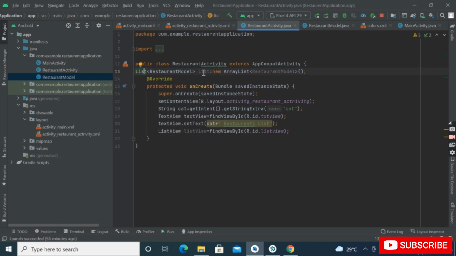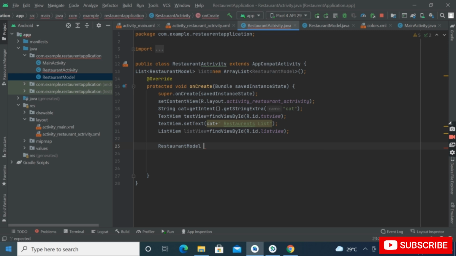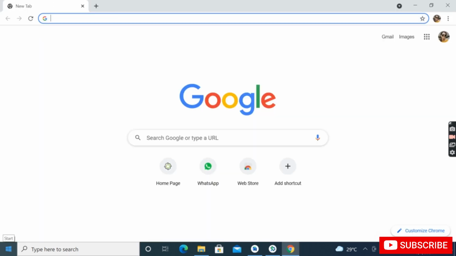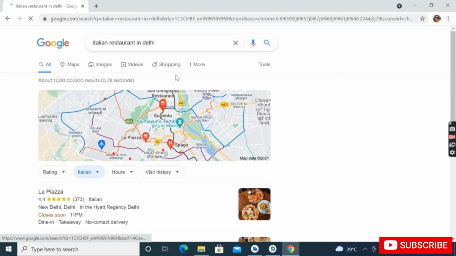Now we have to add items inside this list. New restaurant model, and name of restaurant, let's search from Google: Italian restaurants in Delhi.